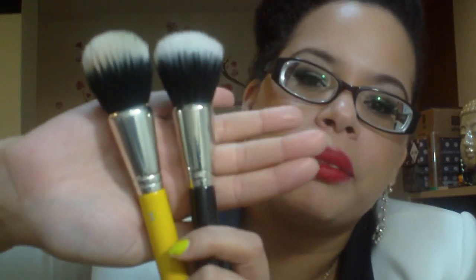The ferrule I think is made of a shinier metal. I don't know if you'll be able to tell on camera, but this one kind of shines more where this one's a little duller. And then the handles are heavier. I think they're made of different wood. But the brush head and the bristles are exactly the same. So you're probably thinking, what's the difference? But it's definitely in weight, and this is the brush where you could tell the difference.